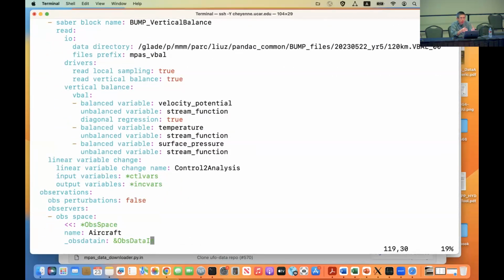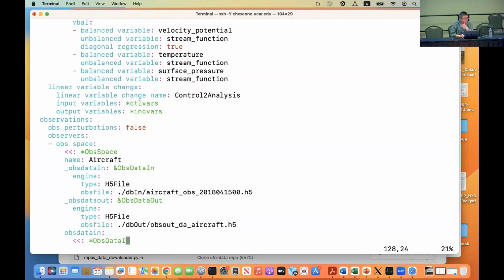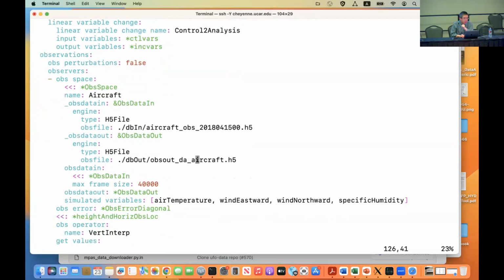This is only the static part, because it's 3D-Var. In 3D-Var, there is 100% weight on the static background. Then the bigger part, and the reason there are so many lines, is the setting for observations. Each observation type could have tens of lines or even hundreds of lines. It tells you where you take the observation input, and also where you write out the observation output.